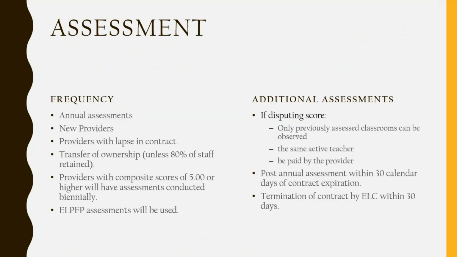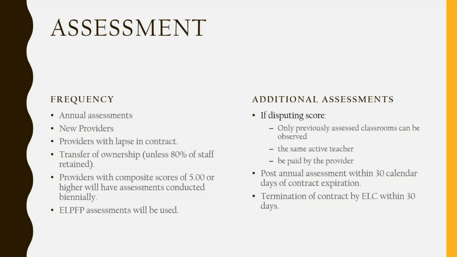The assessment. So how often does this happen? It happens every year. If you're a new provider, you need one. If you have some kind of lapse in your contract, you need one. Transfer of ownership: if you sell your school or purchase a school and you maintain 80% of the staff, you don't need a new assessment. You get to keep that one.